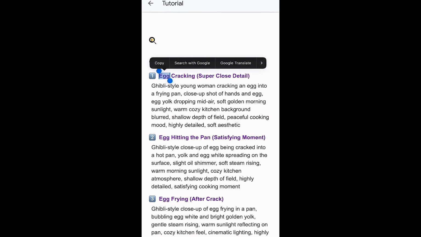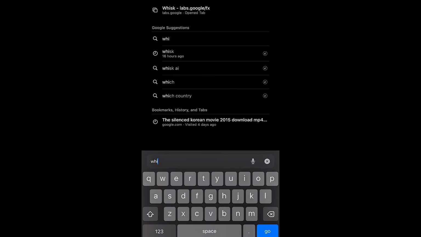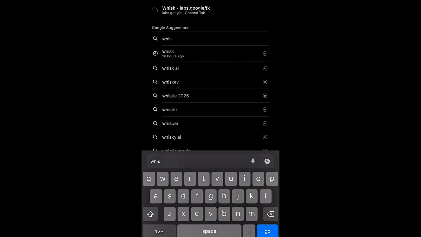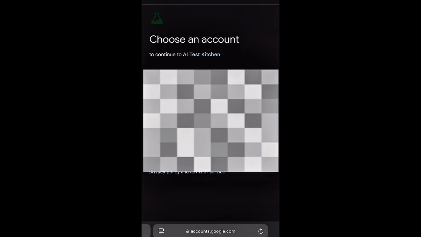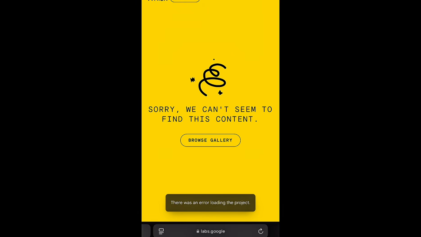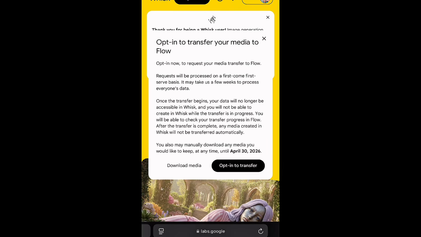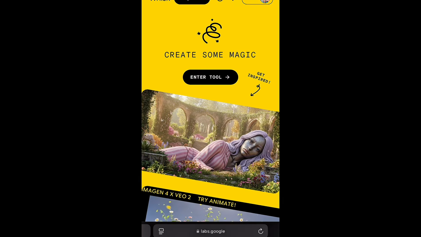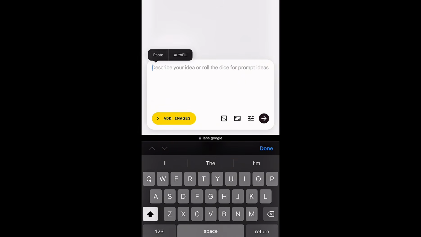The next thing you're going to do is to copy each of those image prompts, take it to Wix, like what you are seeing on your screen right now. Then you log in or you sign up. You click on browse gallery, cancel out of that, we don't need it. Then you click on enter. It's going to bring a fresh page for you.